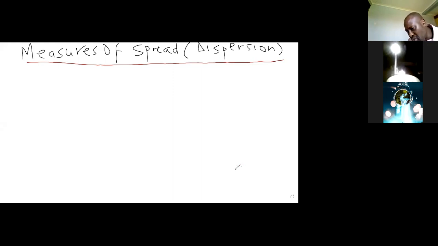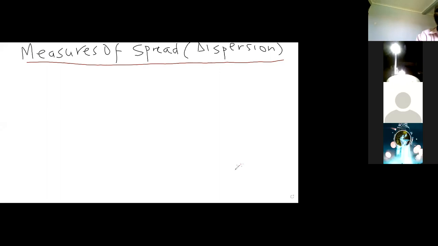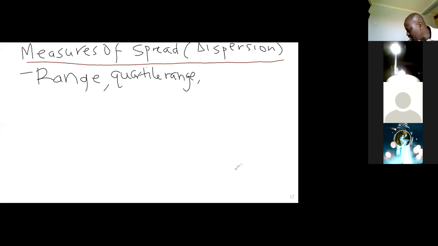So here, because you have very little time, about 20 minutes, isn't it? Normally we say these are things that are spread out from the average. There are things that talk about the common things you did in primary. Measures of spread, the first one that we discuss a lot is range. Range is a measure of spread. There's quartile range, and it goes with so many others: upper quartile, lower quartile, quartile range, semi-interquartile range, all those are measures of spread. Semi-interquartile range, or some people call it quartile deviation.